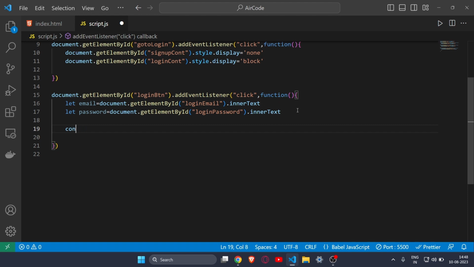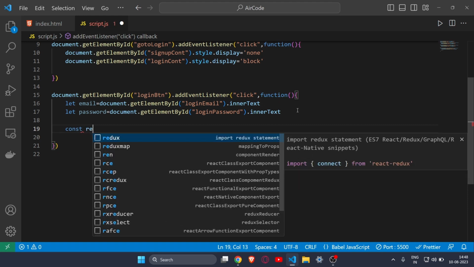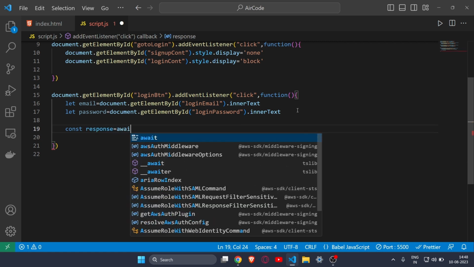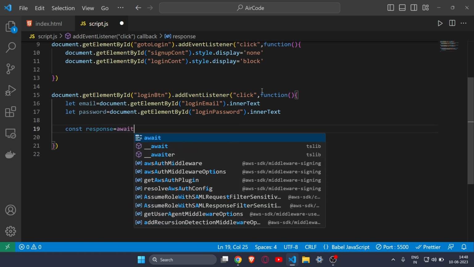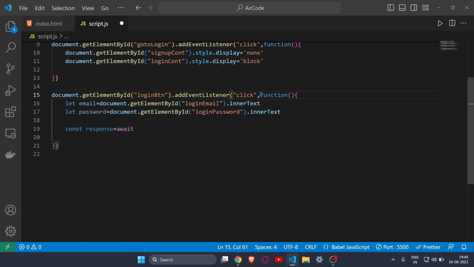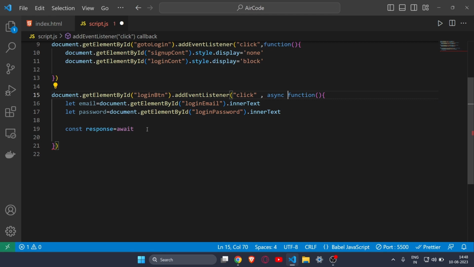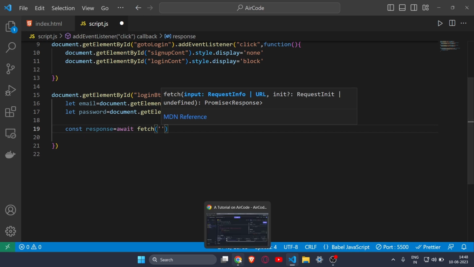Then we can write const response is equal to await, and to use await we have to make the function async, so I will write async here. That's it. And await, then I will use fetch, and inside this I will get this URL.